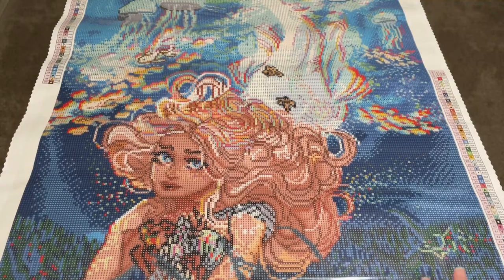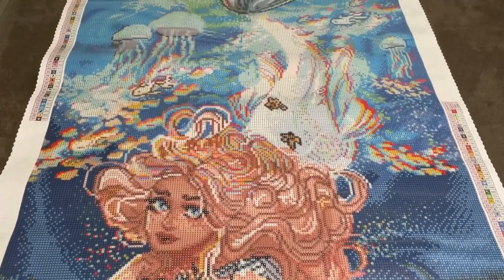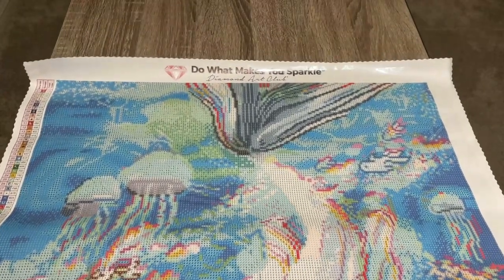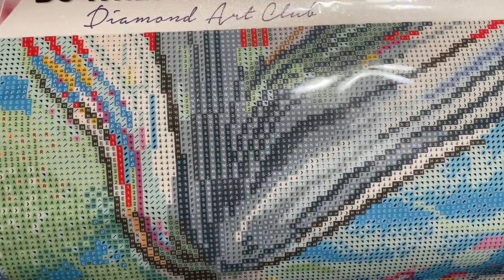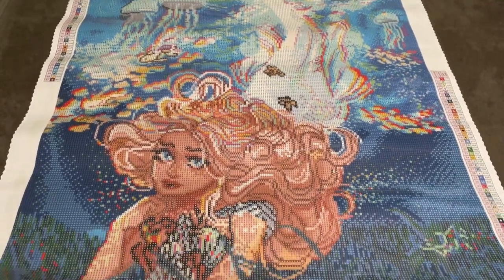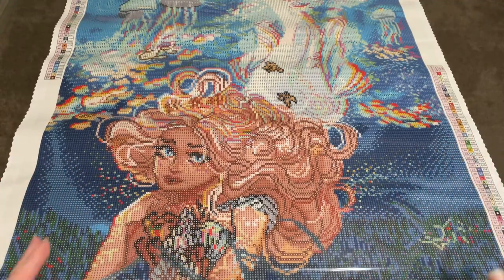Okay, you can see it's laying a little flatter now, and also that I still wasn't able to get it all in the frame. But, oh, I really love the tail. I really like the colors. Hang on. Roll it all the way up here. Look how many different colors are in there. I did not expect that. Okay, what I'm gonna do now is go ahead and find a way to get this all in one frame. Just give you like an overhead view of it so that you can see it all at once.